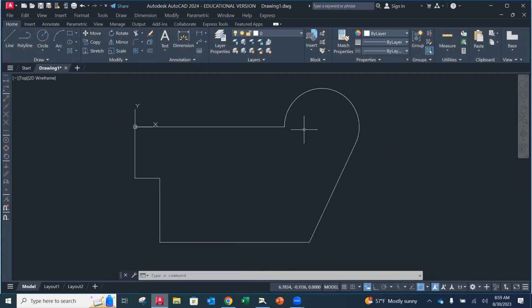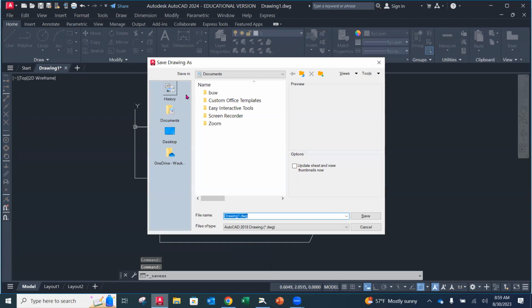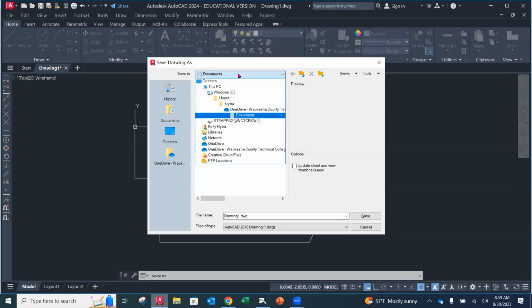This is probably a great place to save, because I always like to make sure that you're saving your files, and you want to save at a point where you're like, yeah, I don't want to redo that. Okay. So I'm going to go up to File, Save As, and then navigate to where I want it to be. Now, if you don't have a jump drive with you, that's okay. Again, starting next week going forward, let's always have a jump drive with us. And then you can navigate to where you want to save it.